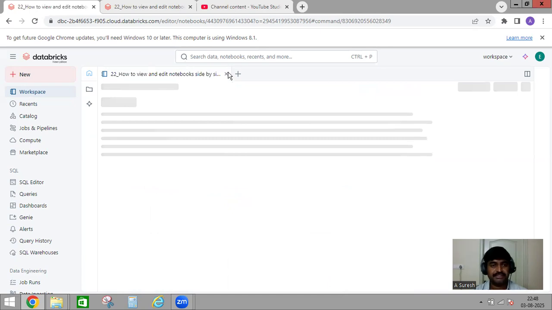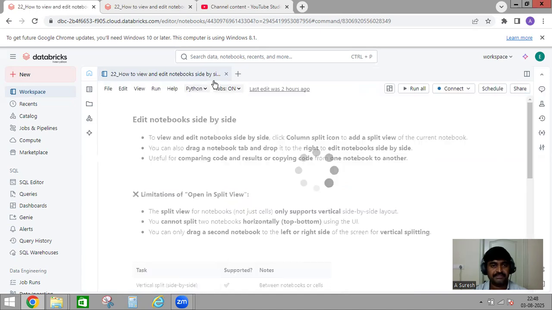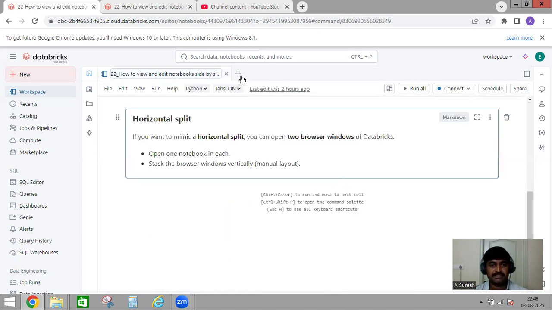See here, the visualization is changed. Our notebook name is coming here, and here we are getting a plus symbol. That means we can add some more notebooks here, either new query, new file, new notebook, or you can open an existing notebook.